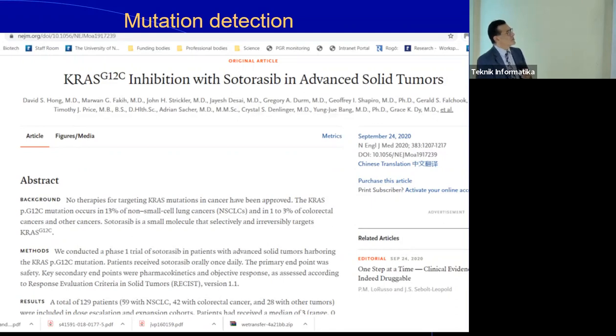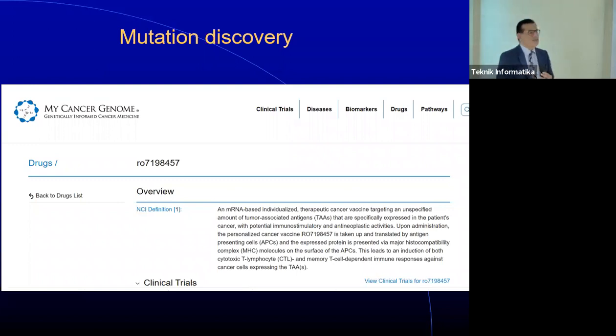And so you probably could train an algorithm to discriminate between the two, but then you just need huge numbers of tumors with the G12C mutations and huge numbers with the other mutations as well to identify these mutations specifically. So there's a problem with getting the granularity of the information. Another problem is that the algorithms can only identify features that they've been trained on, but in terms of cancer, we're now developing cancer vaccines for mutations which are in the tumor. So these are mutations that we may not know about, but if you use gene sequencing technologies, you'll identify the mutations. But the algorithms will only identify what they've been trained on. So they won't provide the same kind of answers as the actual gene sequencing data would.